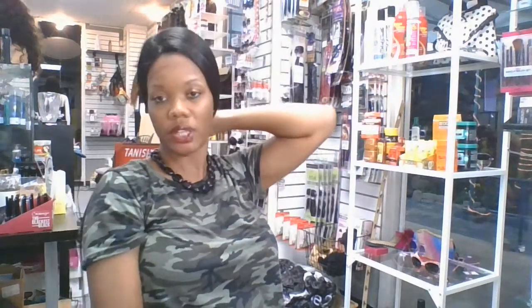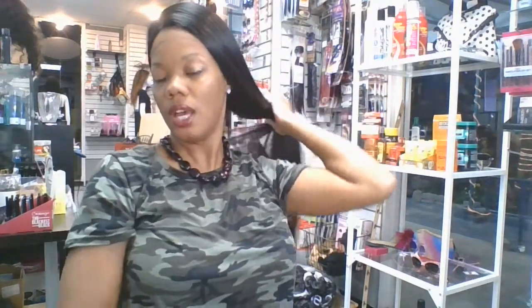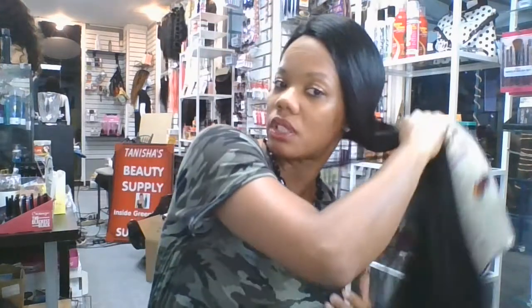You want to put her in a ponytail, this is what she's going to look like. If you want to wear it in a ponytail, if you're out and about and you want to get it out of your face, it does a very nice ponytail as well. I would imagine that this particular wig would also do a very nice thick braid, which would give you probably that Native American look. So you could do that as well.